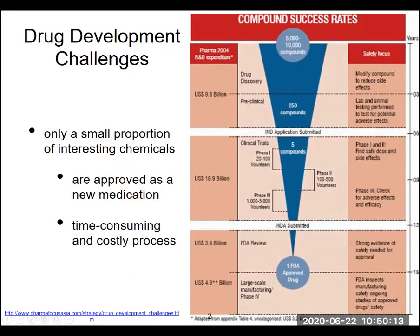We could be investing all of this time and a lot of money in terms of research costs, supporting all the scientists, supporting the volunteers that are being tested within the clinical studies. We're looking at billions upon billions of dollars being invested in this process, and anywhere from 10 to 15 or 20 years to the point where we can get a new drug approved. So it's an incredibly long, incredibly expensive process, but it's something we still want to pursue because we want to come up with better compounds, better drugs that we're going to be using.